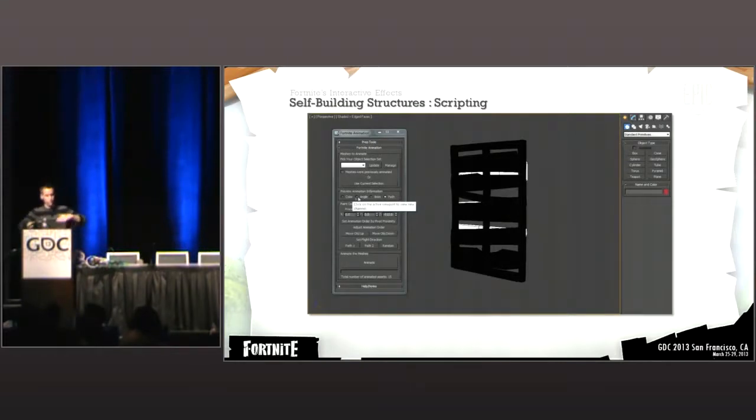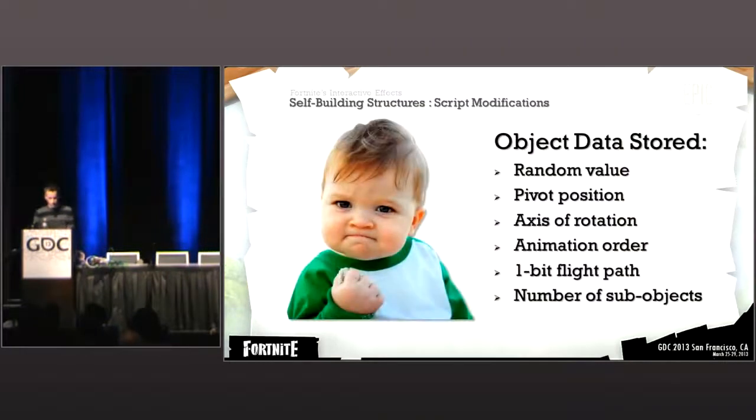In the case of floors, we can have boards fly in upward, or they can fly downward. So this information is also referenced in the shader later. And it allows us to do some of the crazier structures that I showed. So this is awesome. We have all the information that we need, including some other data, too, that we can use to randomize the appearance of the walls as they build up.